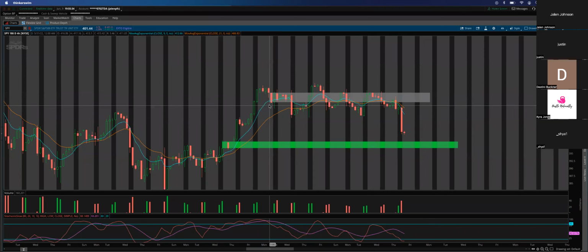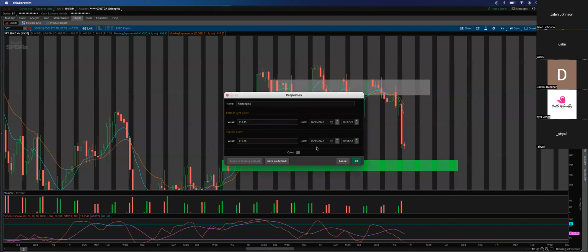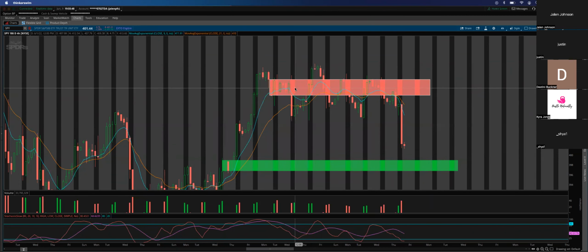I keep it that simple, right? Now you will have liquidity grabs, and we're going to get on that in a minute. This was a liquidity grab. So as you can see, we had a supply zone. So let's make it red. All right, so we have this supply zone. As you can see, we broke down. You had some stuff right here. We retested it. We had a liquidity grab.